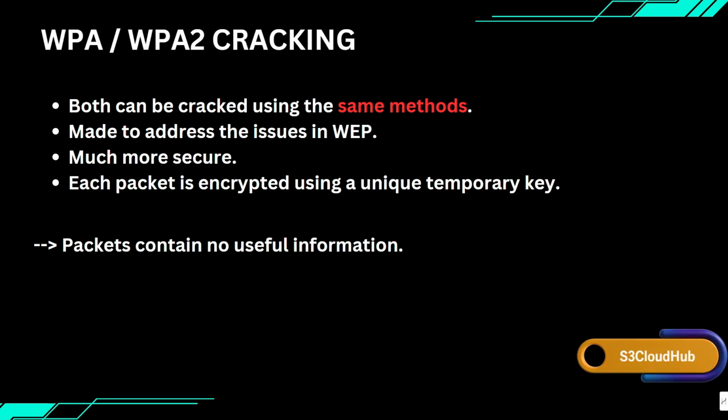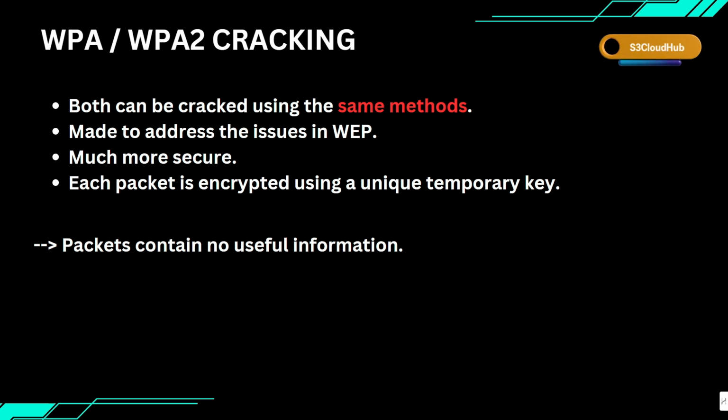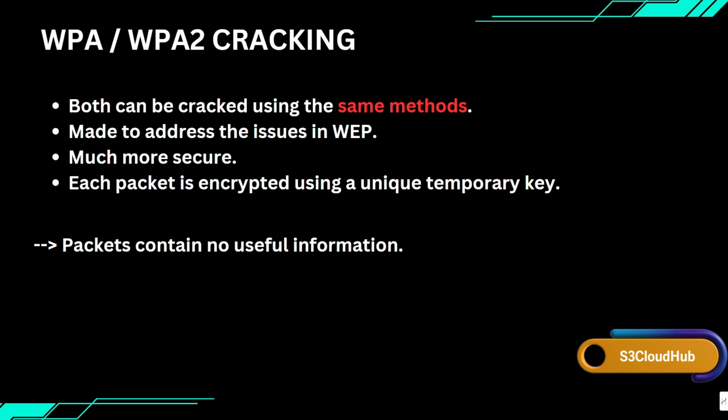Security improvements in WPA and WPA2. Now, WPA and WPA2 were designed to fix the weaknesses of WEP. So they are much more secure, and as you might guess, cracking them is more challenging. But before we talk about how to crack this encryption directly, there is one feature I want to mention that, if misconfigured, makes your job easier.